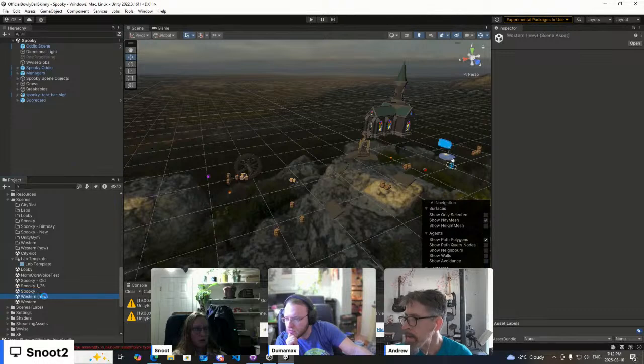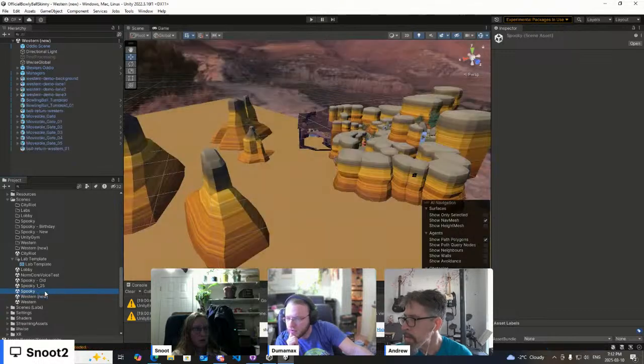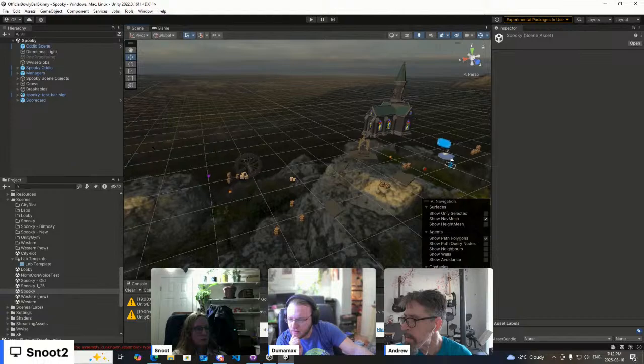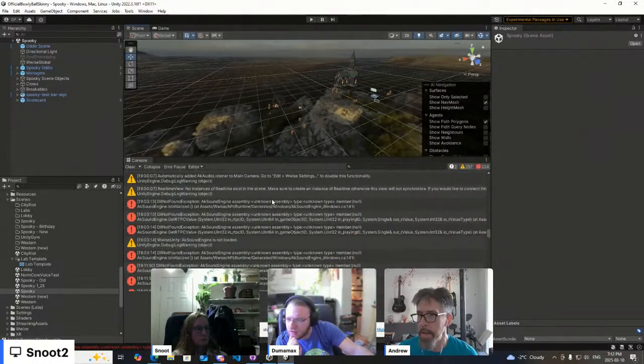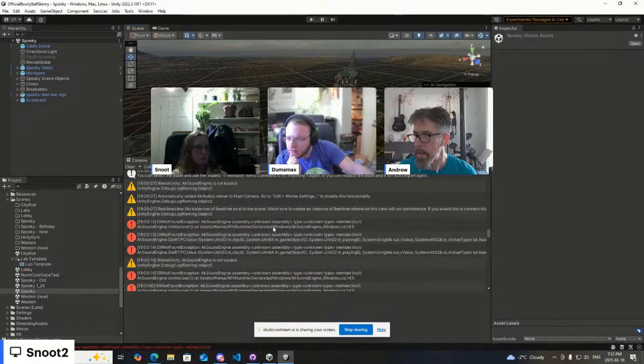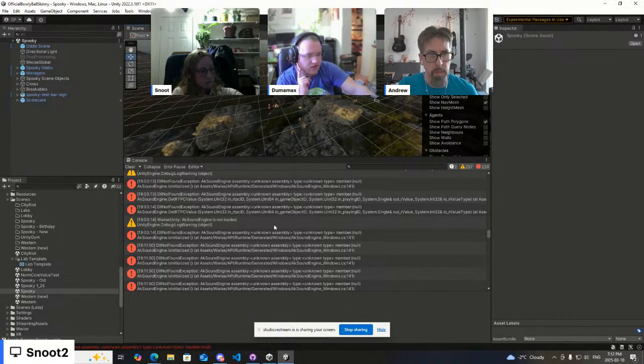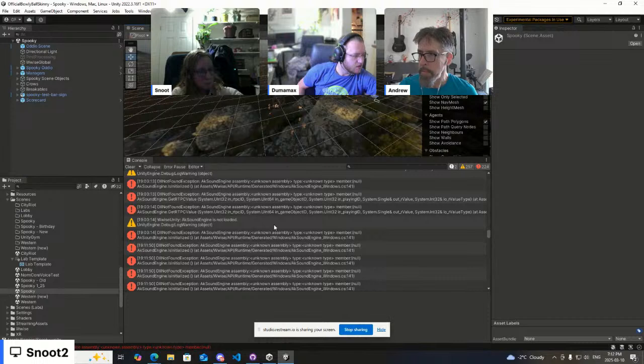Maybe it is the dot metas that are missing. It looks like there's some warning errors on the bottom. Sorry, I got us in the way. Most of those look like Wwise stuff, which is fine. Yeah, that's bizarre. The only thing I could think would be if Git didn't pull correctly, but we were just looking at your Git screen and it looked correct.